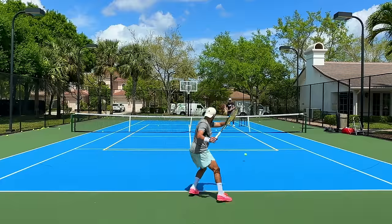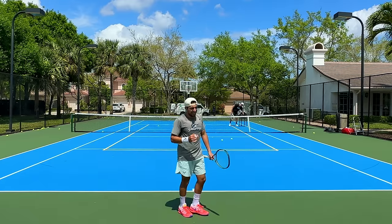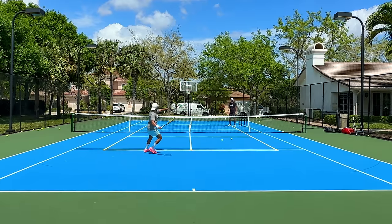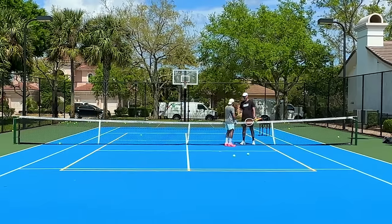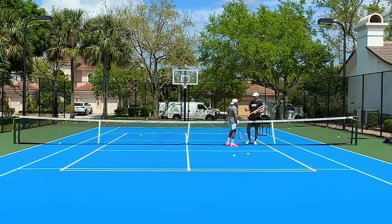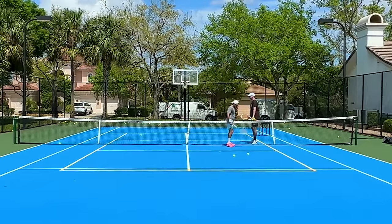On your toes the whole time — come on, intensity! More height on those shallow balls, put the ball higher over the net. Shamir, a technical thing: you want to be explosive, but also make a quick quarter turn towards the side you plan to hit from, and put the racket to the side early. You're turning late — running up to the ball and turning late makes it a hectic shot because you're doing everything at once. The stroke isn't sequenced properly. Also, don't forget to hit the brakes — that's why the ball is bouncing over your head.